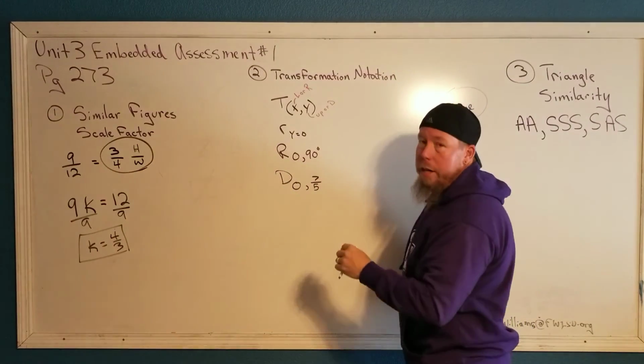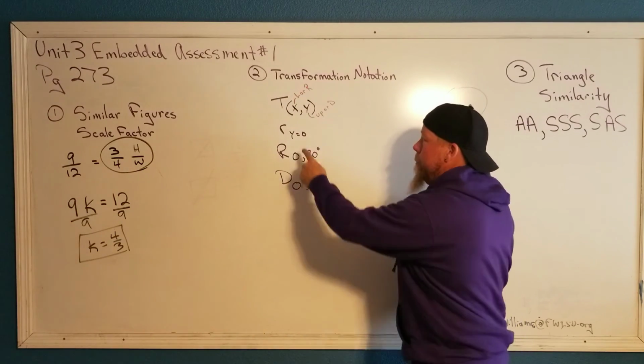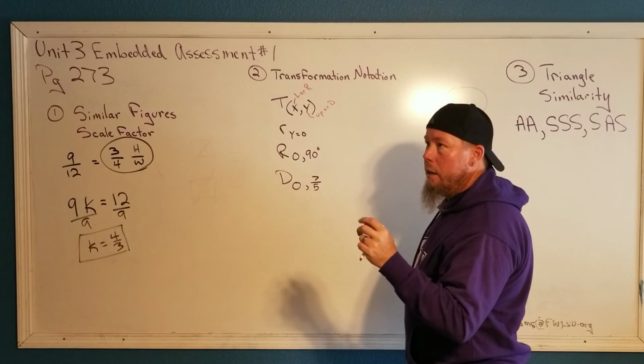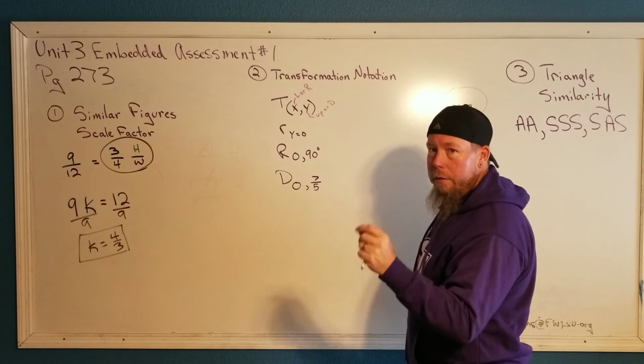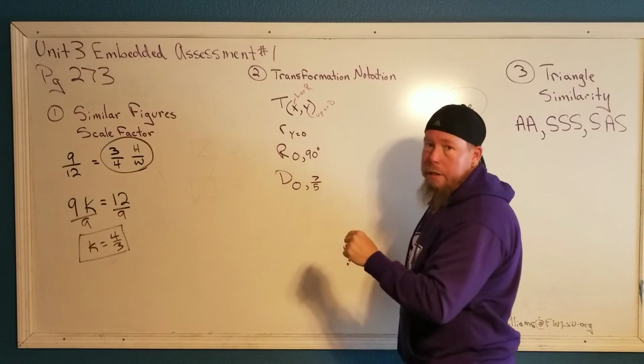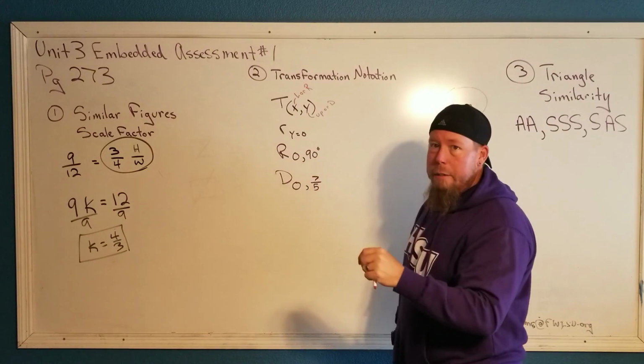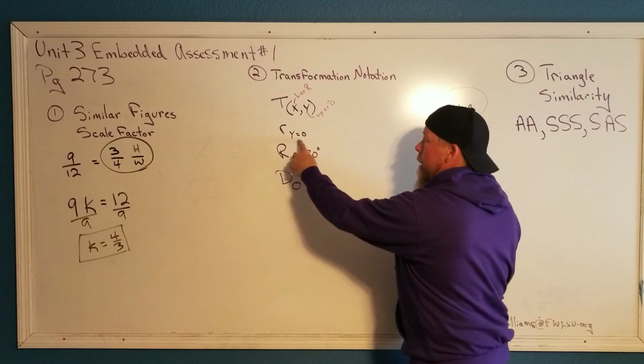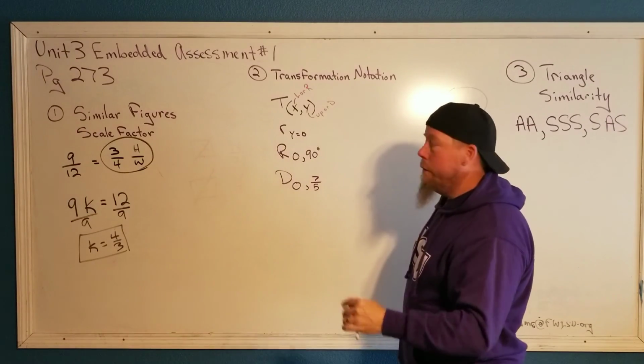For a reflection, the notation is a lowercase r, and we're simply going to put y equals 0, which might happen to be the x-axis. So if you're reflecting over the x-axis, maybe this is x equals 0, maybe this is y equals 2/3 x plus 3. Whatever line you're reflecting over, wherever you're folding that paper, that's the line you're going to write there, and then you're going to fold everything over that line.